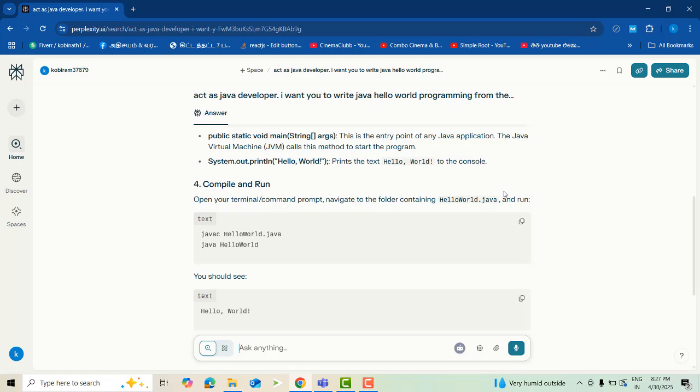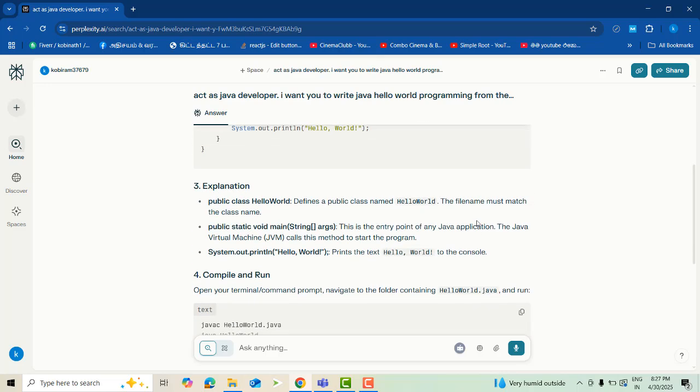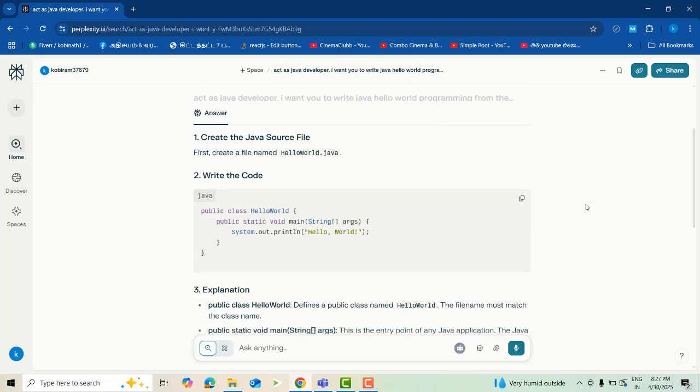It explains from scratch until the output comes. It explains everything, how to compile the program and how to run it. It explains in detail, and you can go through that document and read it.